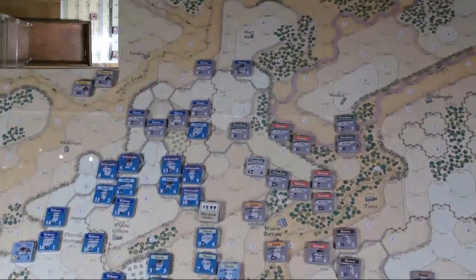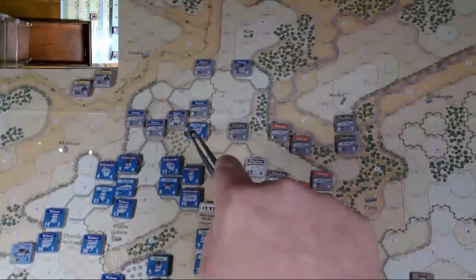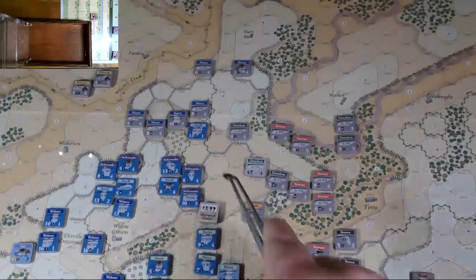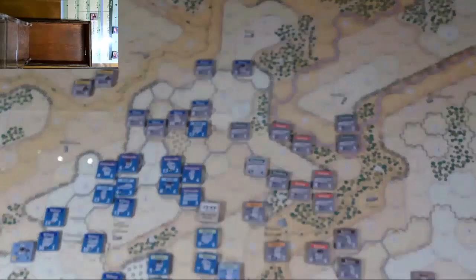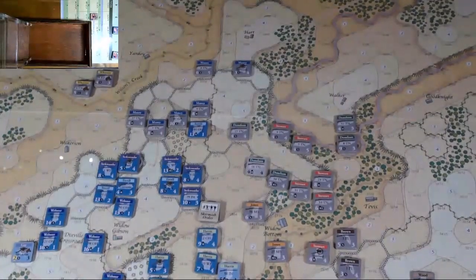Okay, so we will have an attack over here. 18 against 13. 6.5, 18.5. No, it's not going to be 3-2, but they do have good cohesion differential. So, yeah, we'll still do the attack. So, defensive fire against. So defensive fire.